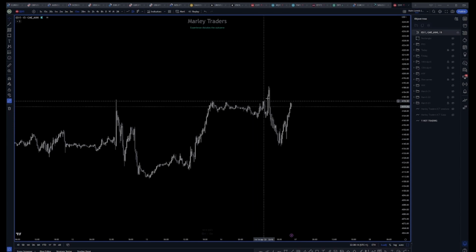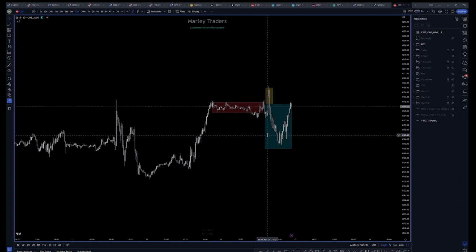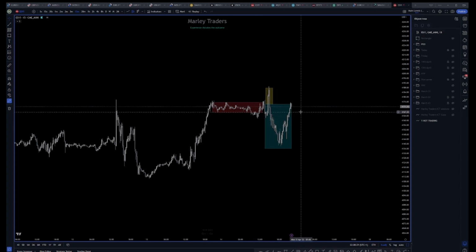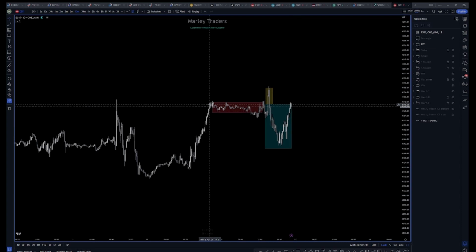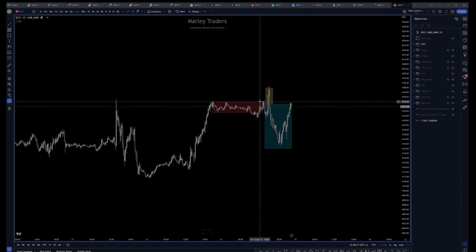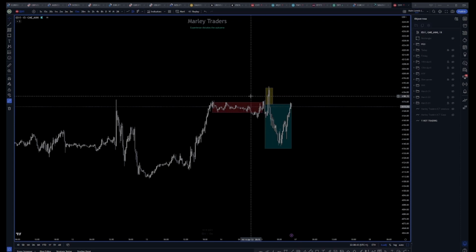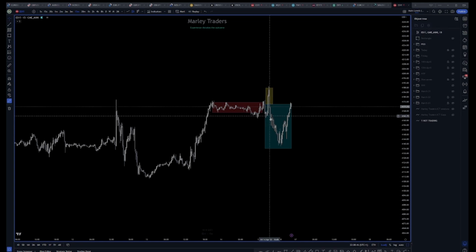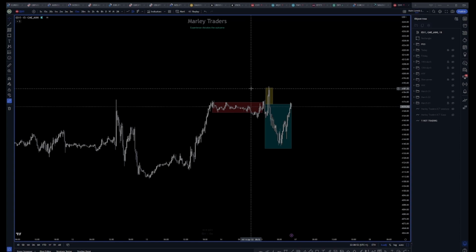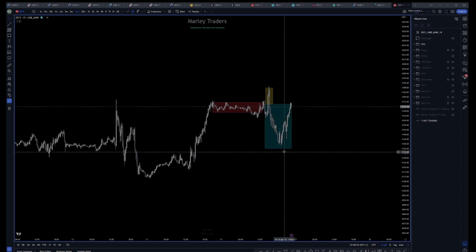So as this was happening, if you go to my Discord, you will see that we notified the crew, the members there. We said, okay, there is a potential power of 3 playing out. And this was the exact picture that was shared afterwards. But as this was happening right here, I think the price was around here. We said, okay, price is going to come here, with news and all the other good stuff that is happening on a daily basis, that there is a potential power of 3 playing out, meaning buy side is going to be tagged and position yourself to the downside.